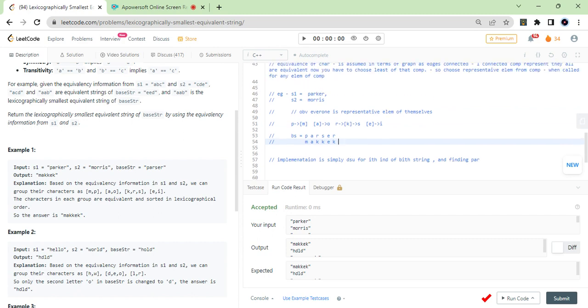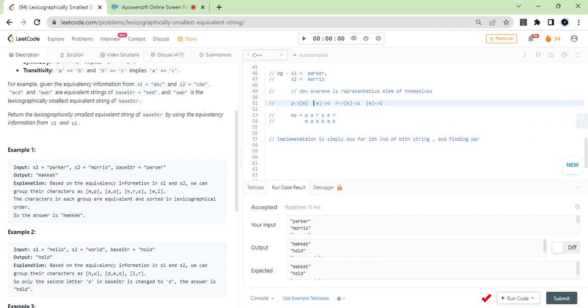Now, how I'm saying this, do you get any idea why I'm saying this representative element? This is obviously what we do in DSU, disjoint set union. So it means P and M are in one set, where the set can have representative element M. So you can say there is an edge from P to M and M to P. These both are equivalent. So this is a connected component where M is the representative element. A and O is a connected component. A is the representative element.